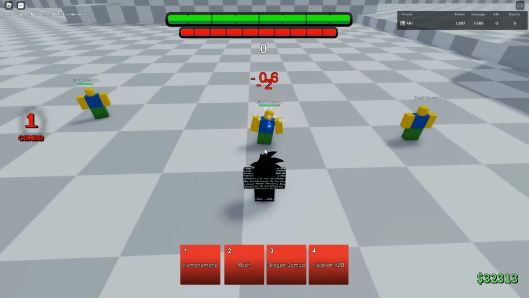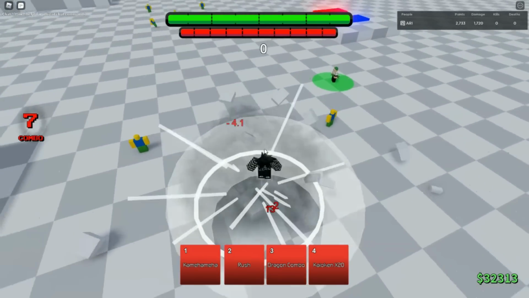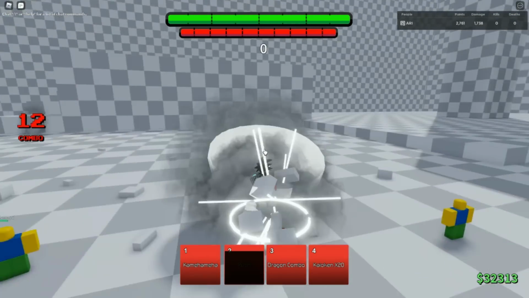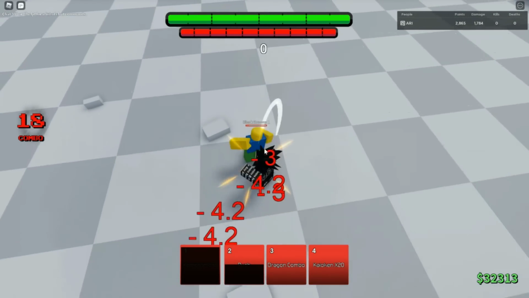Yo guys, it's Ari, post-editing here, and I just wanna tell you guys that in this video, we're gonna go over every character that you can extend a beam with or even combo into 100-0 with the beam.